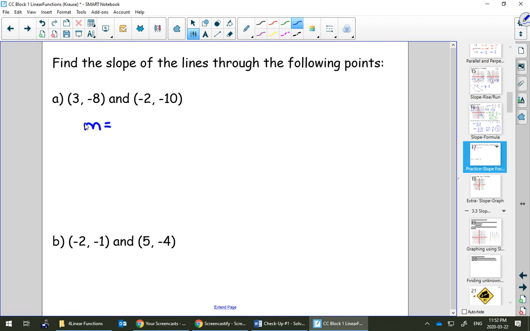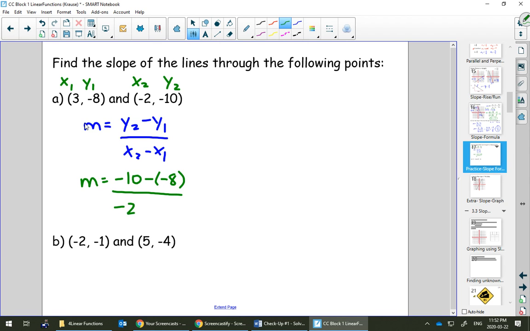All right, so checking your answers, we've got your slope formula, m equals y2 minus y1 all over x2 minus x1. Again, you want to make sure that you label your coordinates, x1, y1, x2, y2. If you labeled yours differently, it shouldn't matter because we're going to get to the same answer in the end. And maybe for B, what I'll do is I'll flip my coordinates just to show you that. So y2 is negative 10. So negative 10 minus negative 8 all over negative 2 minus 3. Well, that's negative 10 plus 8 all over negative 2 minus 3.